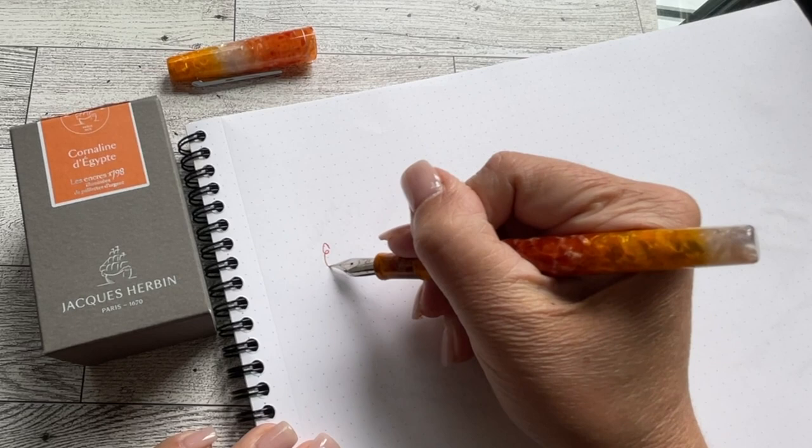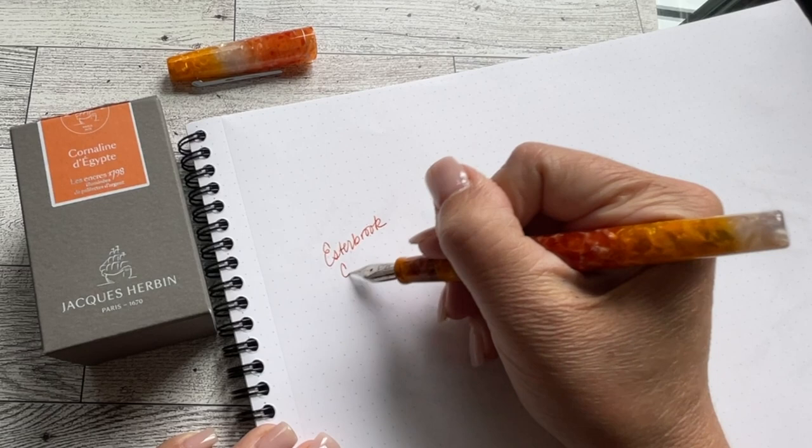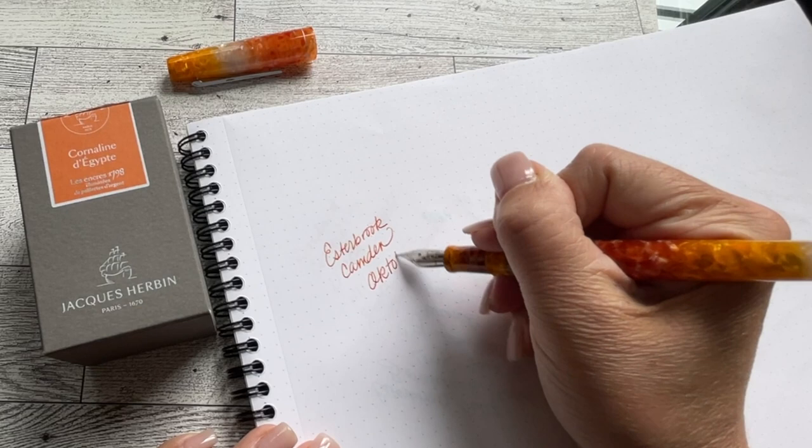So this is Oktoberfest. Marvin talked me into getting the silver toned clip. He's like, I just think it's interesting. I think it provides a little contrast, but I tend to like gold, and most of my Esterbrooks have gold. All of them do. So I branched out a little bit, and I got a fine nib, which writes very nicely.